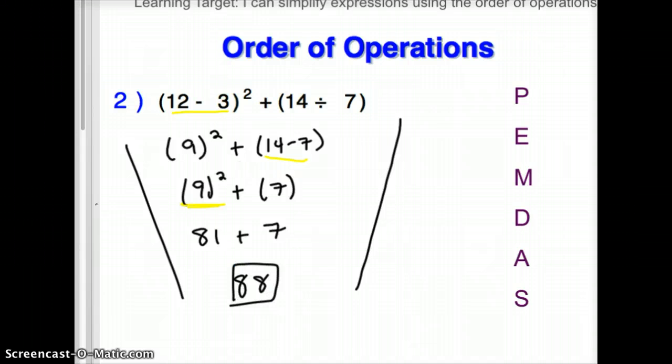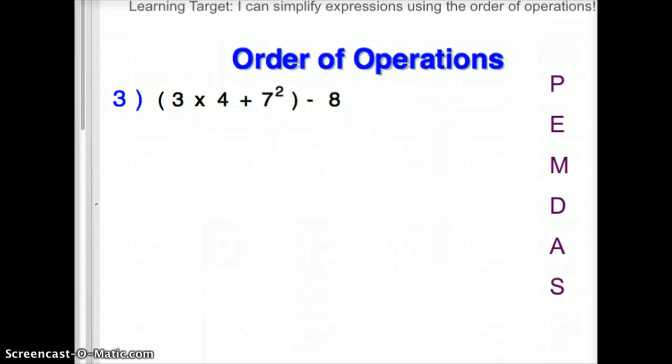I think we've got one more example for this lesson. Start PEMDAS all over again. Do I have parentheses? I absolutely do. Okay. Inside my parentheses, do I have any exponents? Sure thing. So I need to do that first. So actually I'm in here, but I'm going to focus on this exponent first. So I would still have 3 times 4 plus 7 squared. 7 times 7 is 49.